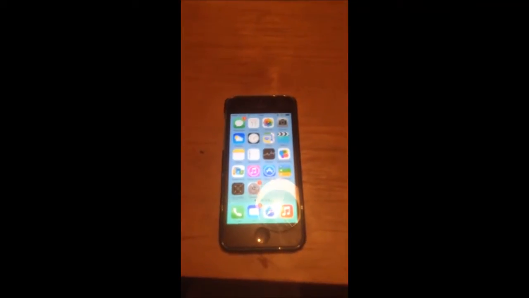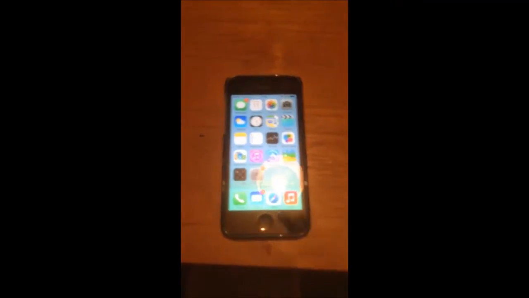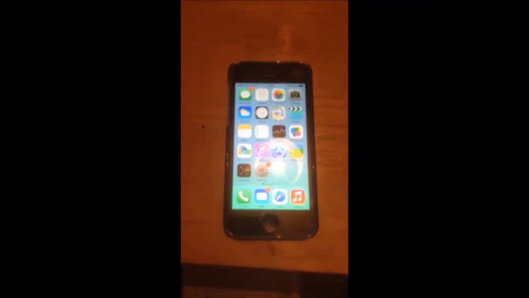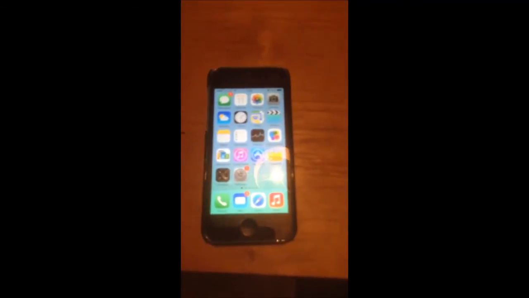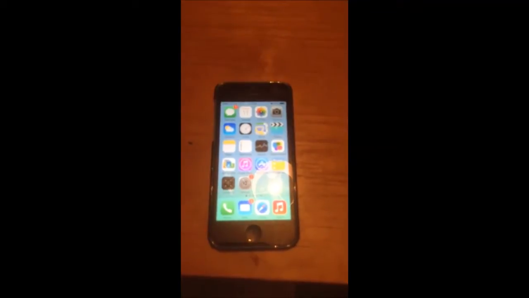Obviously that's a health and safety hazard, and also when it comes to disposing of the phone, you've got different parts, plastic, metal, a battery. They obviously recommend that you don't just chuck it in a bin. They recommend that you go to a specialist place and give them the phone for them to dispose of themselves.